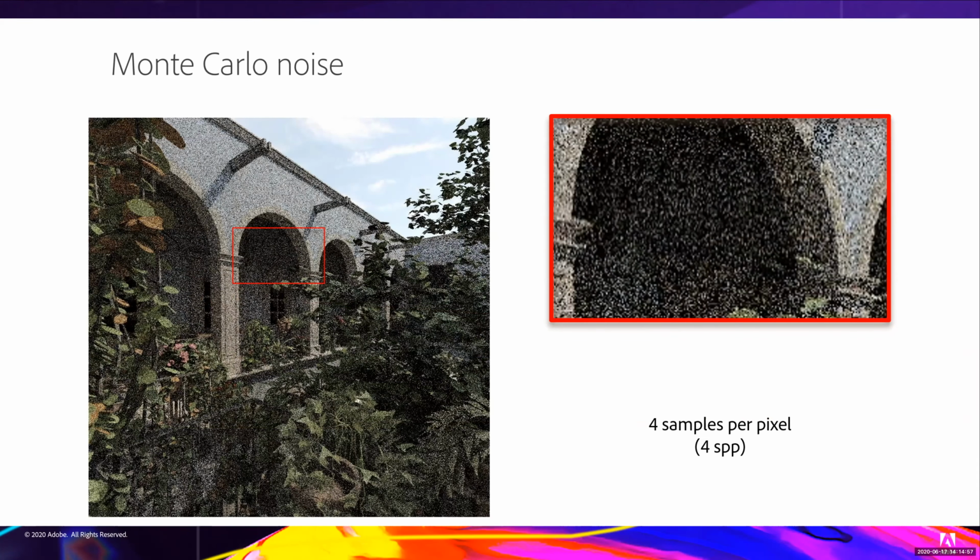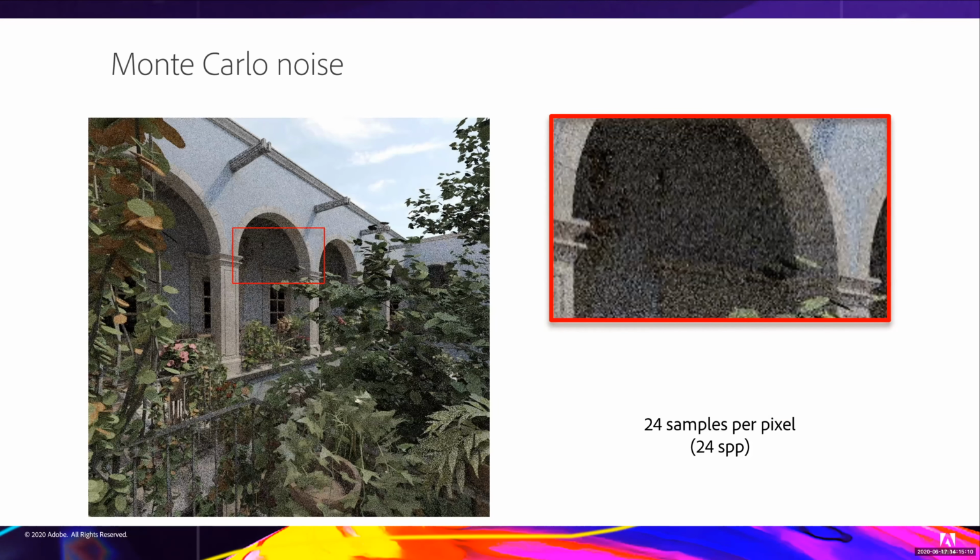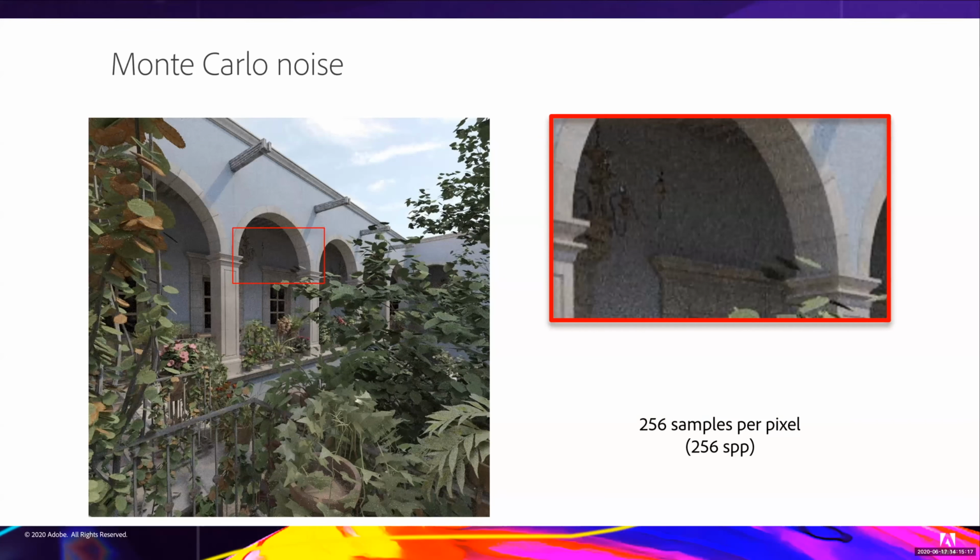But I'd rather comment on why denoising is so important in ray tracing. Here is an example of a 4 sample per pixel image. Basically, we trace 4 paths per pixel and average their response. If you trace 24 samples, the amount of noise is still highly perceivable and definitely a problem with this picture. And the problem is that even when you multiply this by 10, you of course still get a lot of noise in the final picture.